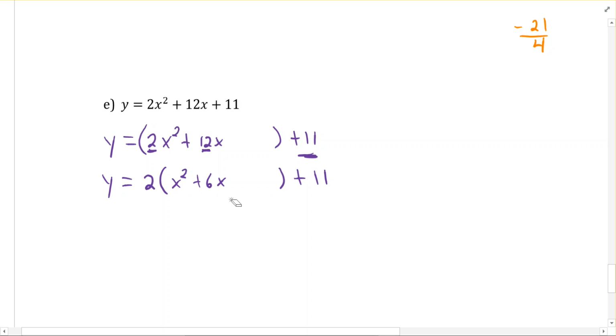All right. So the way we're going to do that is going to be the same as before. So we're going to say y is equal to 2. The 2 just kind of hangs out there. I'm going to have x plus 3, and that's going to be squared, and then it's going to be something after that, right? But what goes in here? Well, same as before. It's going to be 3 squared, so this will be 9.